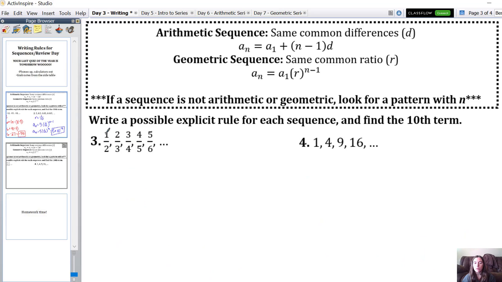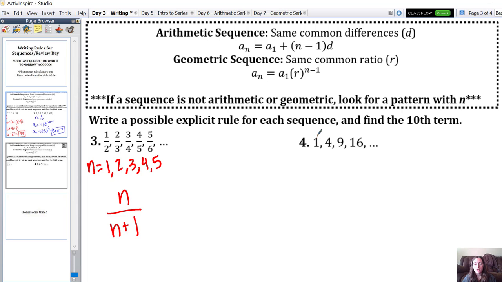Now in number 3, I can tell we're not adding or subtracting the same thing each time to get from one number to the next. We're also not multiplying or dividing. So here we're going to have to look for a pattern within our value of n itself. So for the first one, n is equal to 1. This is the second n, 3, 4, 5. So let's see how their placement in the sequence relates to the numbers. It looks like the numerator of each fraction is its placement, and then the denominator is just 1 plus that. So here we've got n over n plus 1. So if we were, say, looking for the 15th term, we would do 15 over 15 plus 1, so that number would be 15 over 16.